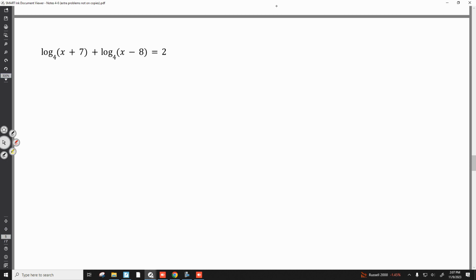On the next page, leave plenty of space. We are adding more questions to prepare you for the quiz. Okay, so these are the questions, kind of like step 1. These are the trickier log questions where we have to use log properties and we have to pay attention to the domain. Ready, set, go.